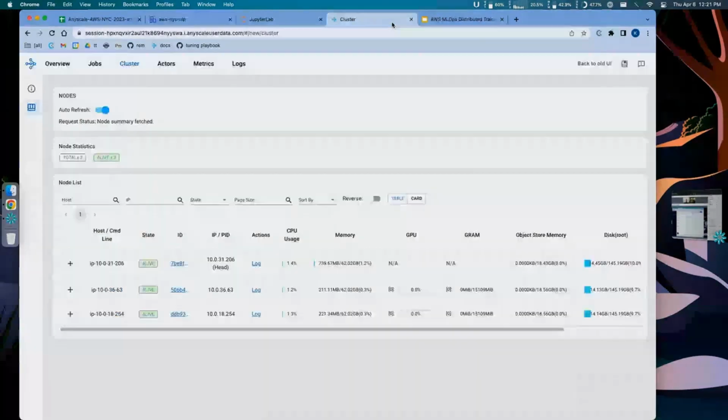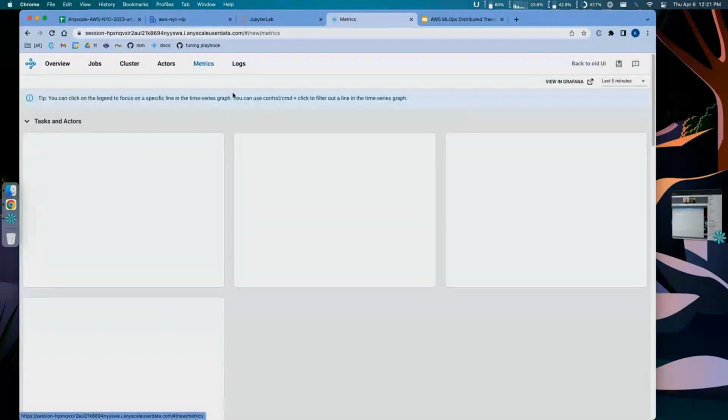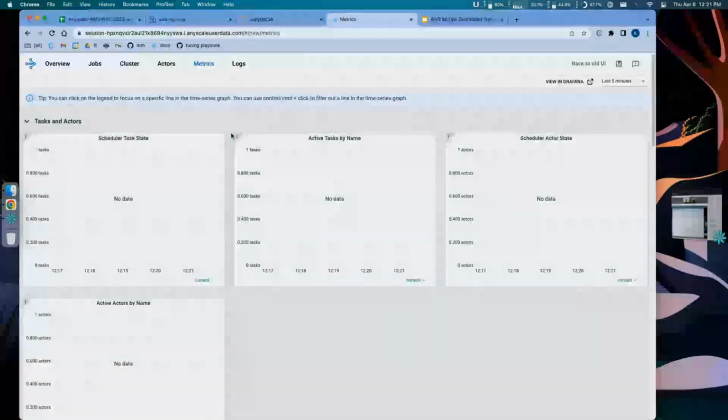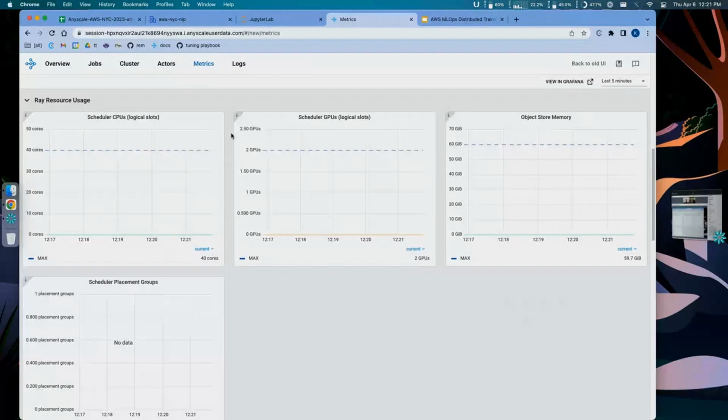Then we have a dashboard. The dashboard is really your entry point to the observability of the cluster, so that if I have a bunch of GPUs, I can see how well I am utilizing them during model training. Or when I'm running some training, for example for XGBoost models, what is my utilization of the CPUs? You can also observe the object store memory usage. So that observability tool gives you a few options.